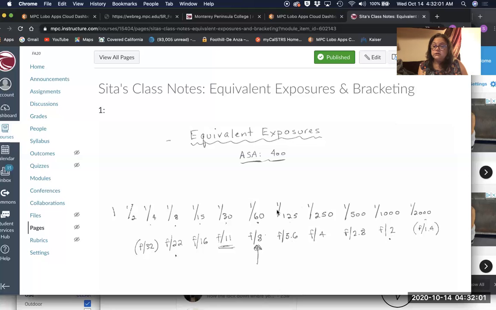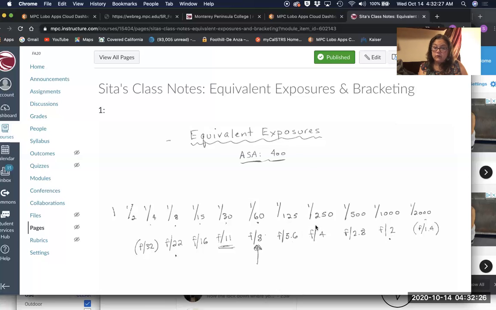This combination of numbers lets in the same overall amount of light as a 60th of a second at f8 does. In the second case, I'm letting less light in through the shutter and more light in through the aperture. But overall, the amount of light is the same. And so these are called equivalent exposures.